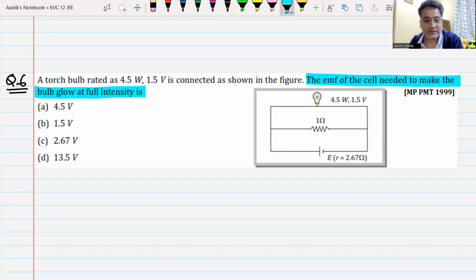Please solve this question. These are the questions that are going to come in the exam, my dear friends. Please do it. Everyone is understanding what we are doing? Anyone has any doubts? Please raise your hands. See, the questions are pretty simple. The only thing you have to work on is to get them correctly.